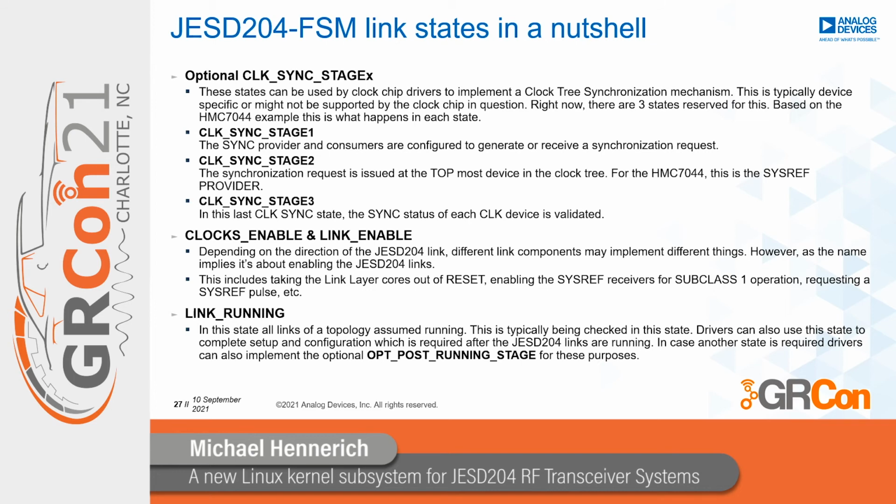Based on the example here, this is what happens in each state. In the first state, the sync provider and consumers are configured to generate and receive synchronization requests. In the second state, the synchronization request is issued at the topmost device in the clock tree. In the final state, the sync status of each clock device is validated.